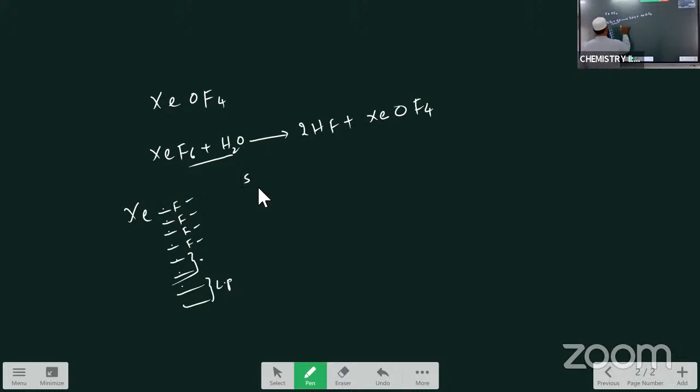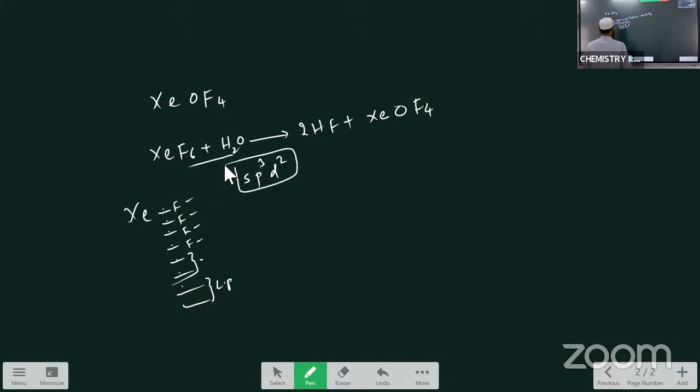In this also xenon undergoes sp3d2 hybridization. In the XeOF4, xenon undergoes sp3d2 hybridization. As a result, how many hybrid orbitals are formed? 3 4 5 6 hybrid orbitals are formed. Whatever it may be. आप देखिए explanation सब details ऐसा लिखने की ज़रूरत नहीं, खाली short में एक sentence लिखना.